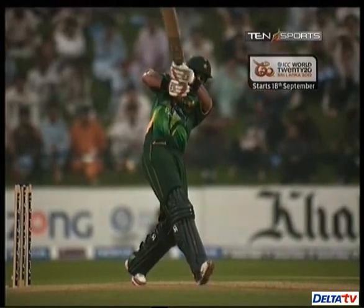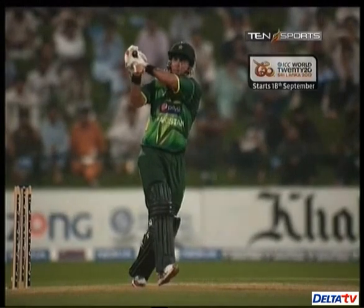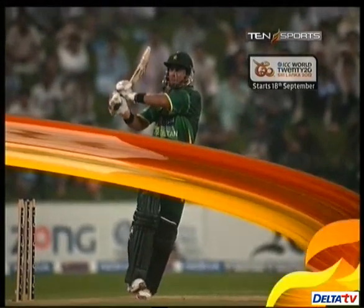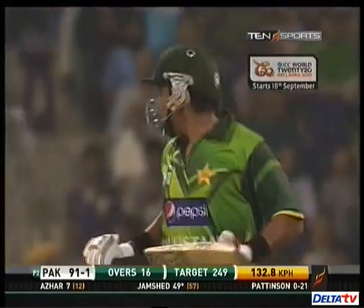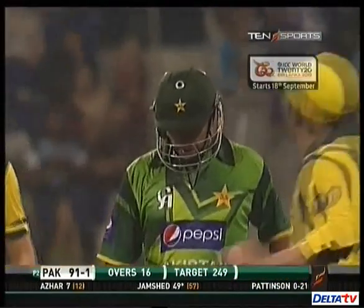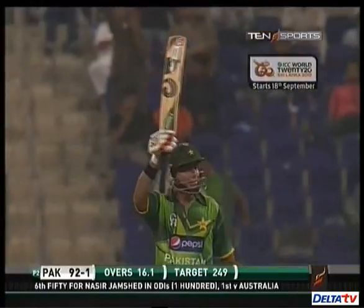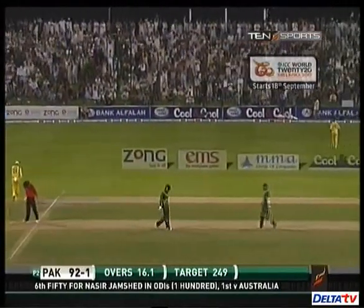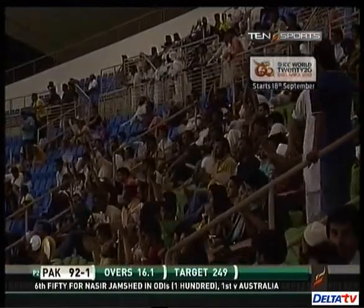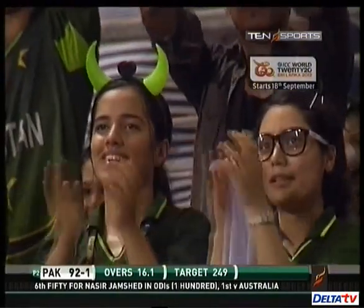But quick hands. See, he hasn't had time to really extend the arms, but quick hands and good timing. And that's his 50. Wonderful innings from Nasir Jamshed. 6-15 in ODIs, first versus Australia. Well, he should be very proud of his achievement against a quality side when his team needed an opener to fire. Well, he's provided Pakistan with a wonderful platform here.